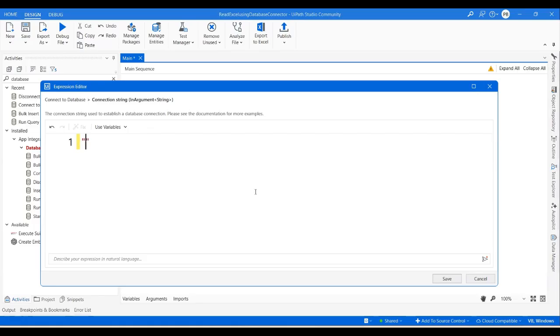I'll give you the syntax. First is Provider, which is a constant name. Now the provider should have a provider name, and then a semicolon. Next, Data Source. Let me capitalize this. Again, equals your data source. I'll just mention the DS name, the data source name. Again, a semicolon follows. Next would be your Extended Properties.